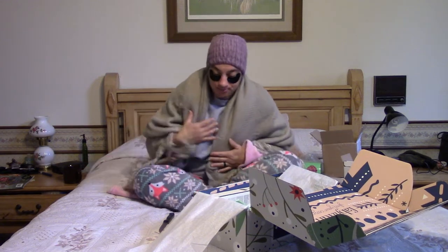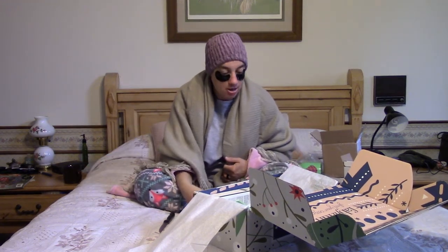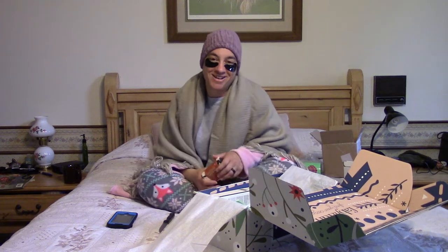Oh, this shawl is actually, I think it's a blanket, but we'll call it a shawl. It's actually really nice. Snugly warm.